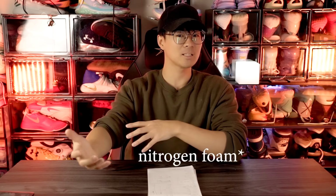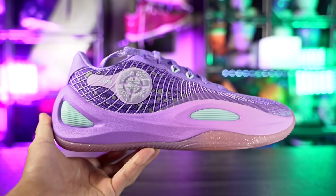Like the GH4 with the full length nitro foam, I guess like all of these have full length nitro foam, you have really good tech for the upper as well. And also the outsole is very durable. They make very hard rubber for outdoor use as well. So yeah, I mean, these all feel like they'll be durable shoes, like they'll last a long time as well. So they're all really, really good shoes, and don't sleep on them. Anta makes amazing shoes. All right, next we got Austin Reeves' signature shoe from Rigorer, the AR1.